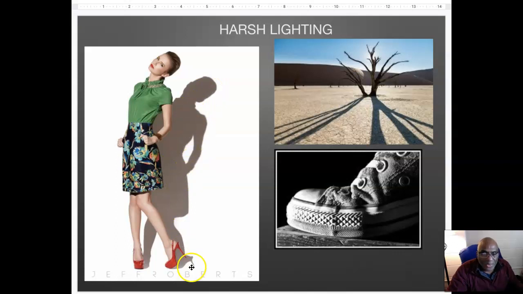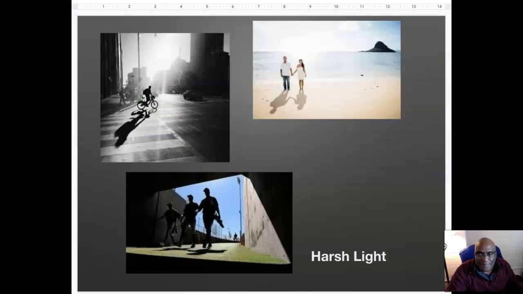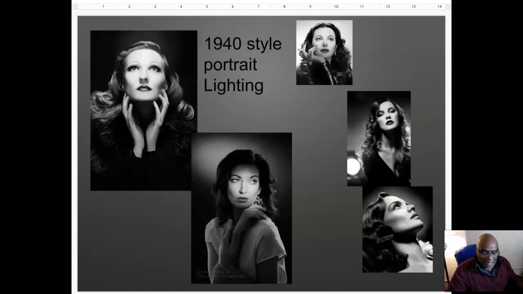Again, you can see the shadows. You can see how they separate. Even though sometimes it looks like it's harsh, you look for a deep, dark shadow. If it's not a soft shadow, it means it is harsh light. The highlights are a little bit hotter, and sometimes you will see it bleed out some of the stuff, and you can't see the detail in the harsh light. A lot of the 1940s style portraits were done with harsh lighting, like a stage light beaming right down on one portion of a person.